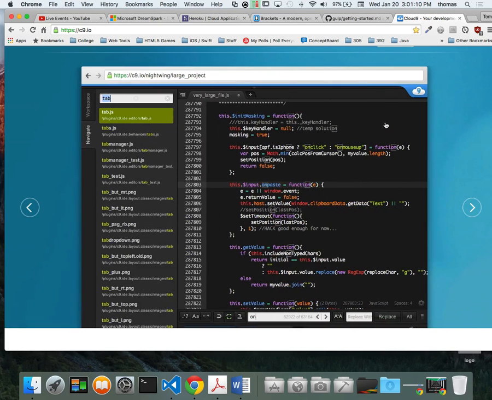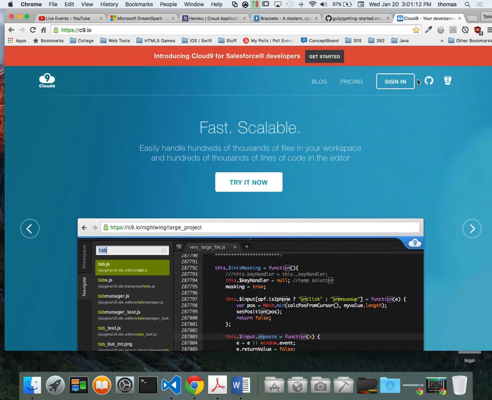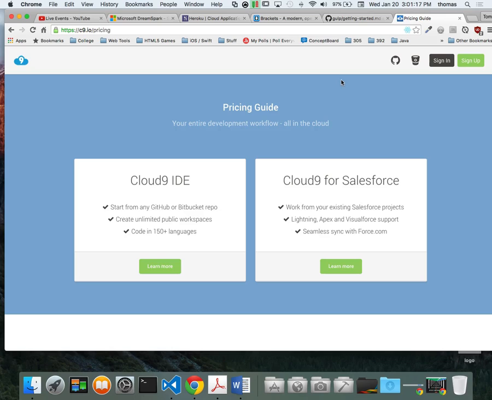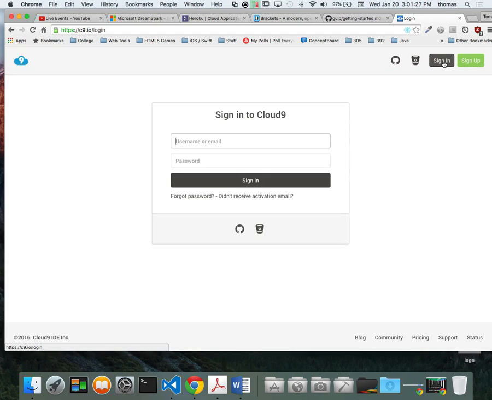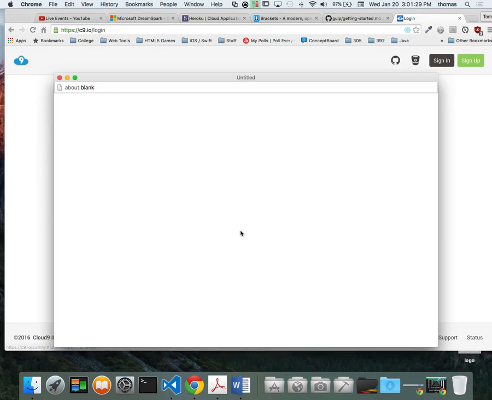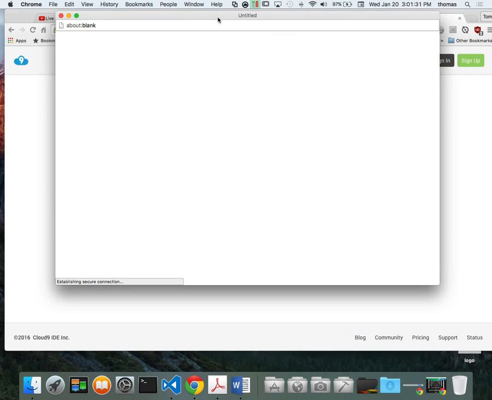Okay, let me show you what I'm talking about here. It's a simple sign up and it's free. Now there's some pricing if you want to have additional workspaces. I think you get 2 free workspaces when you use Cloud9. All right, so that's a really cool service. Let's sign in. And typically I can sign in with something like GitHub, right? Even if you don't want to sign in, it uses OAuth.